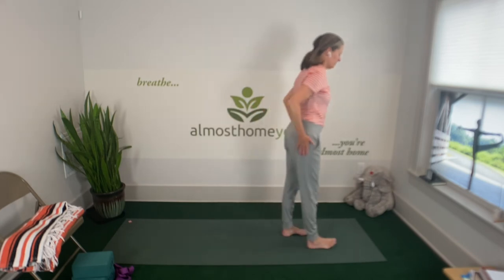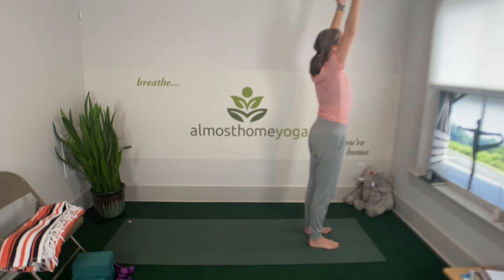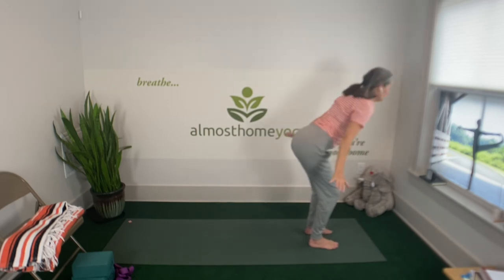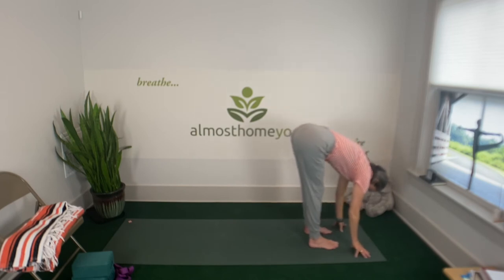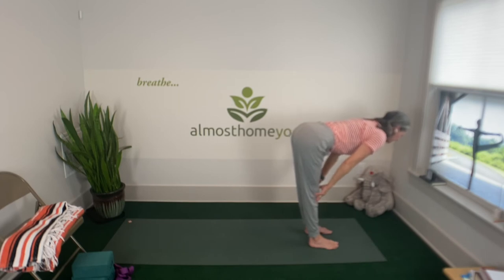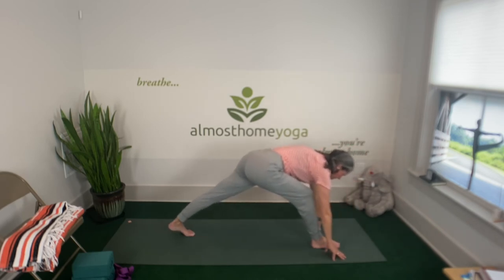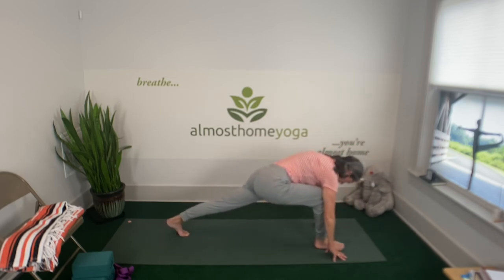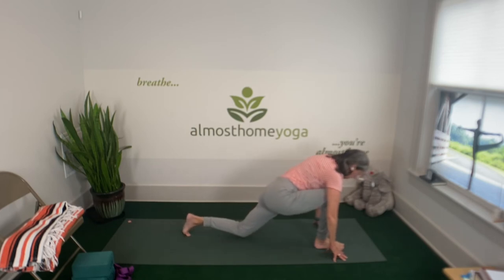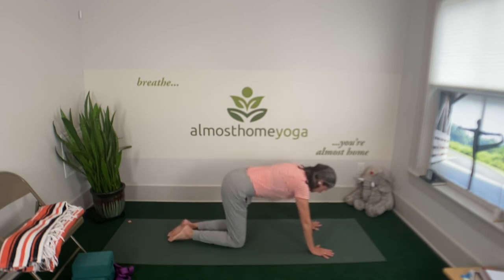We're coming back down to the mat. Bring yourself forward, inhale, take your arms up over the head, soften your knees, and exhale, diving forward wherever it's safe for you. Inhale, come halfway up — that half-forward fold, fingers under the knees. Then exhaling, bend the knees, take one leg way back in high lunge. Make sure the front knee stays over the ankle — that's how your knees stay safe. Float the back knee down, bring the other one to meet it, and rock your hips from side to side. Let's do bird dog.